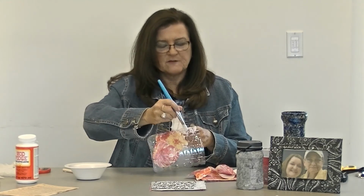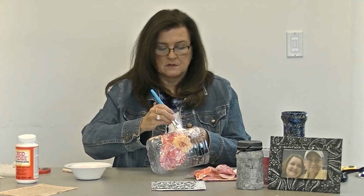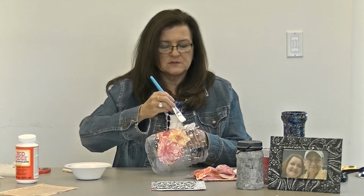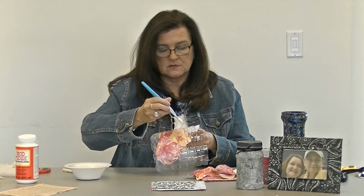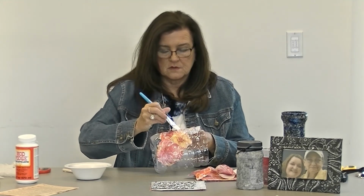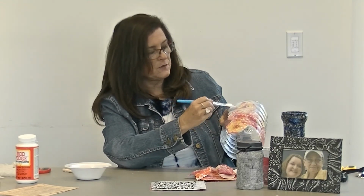I'm taking the side of my brush and I'm actually going in those grooves. Because as much as I may not like those grooves, actually they should hold better by going in those grooves. And then I'm just going to extend over.